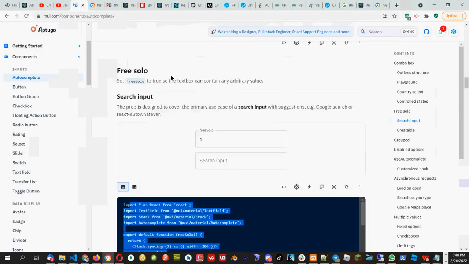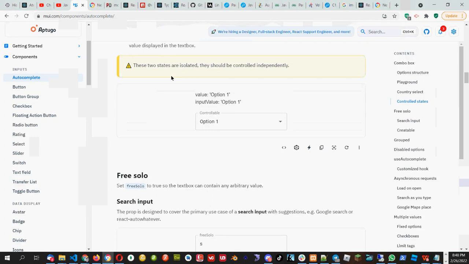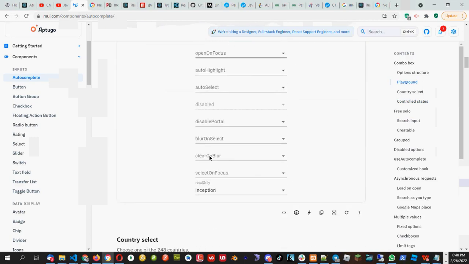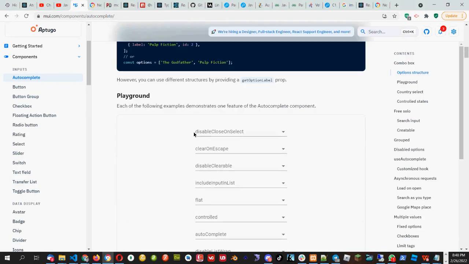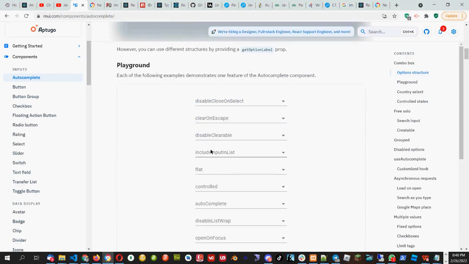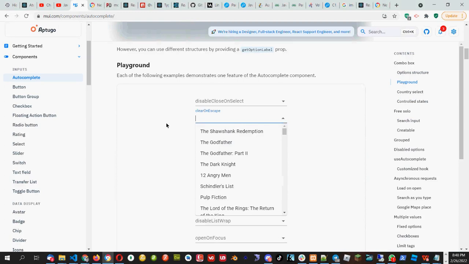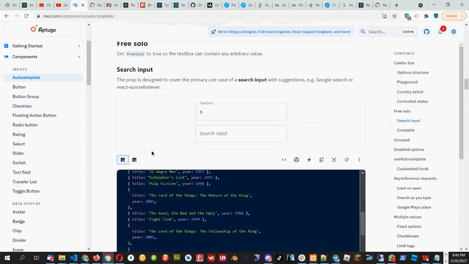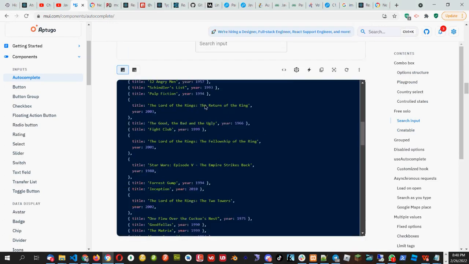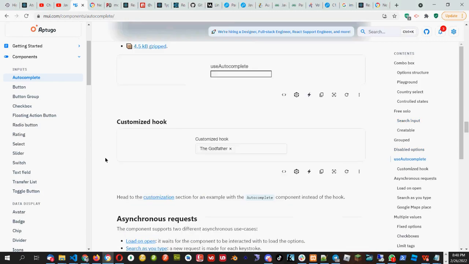So maybe create different files. Don't put everything in one file. Put this in one file and call it in the form page. Put this in another file, call it in the form page. You have to put everything which you see, all the examples. These are the hard-coded values. It's fine for now to put the hard-coded values.